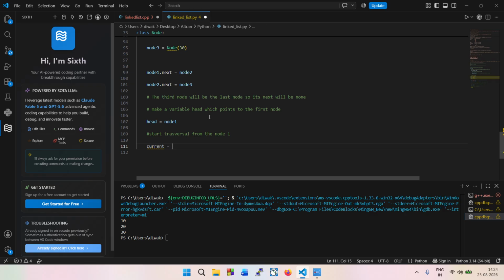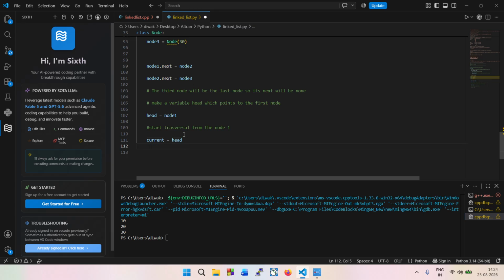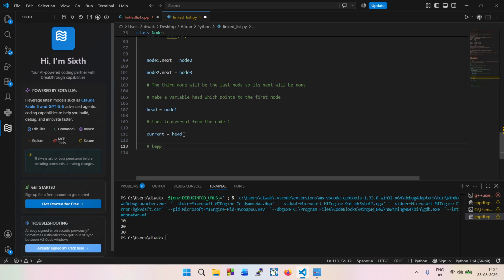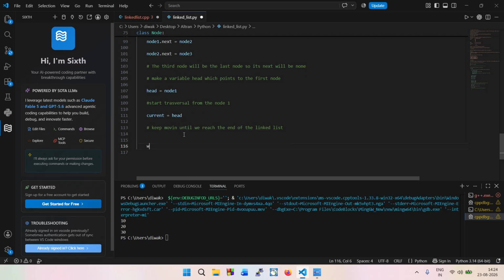Now we keep moving until we reach the end of the linked list, right? So we will do while current is not none. Basically the loop will keep on going while the current is not equal to none.